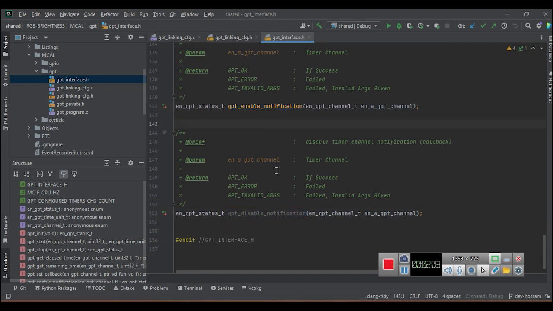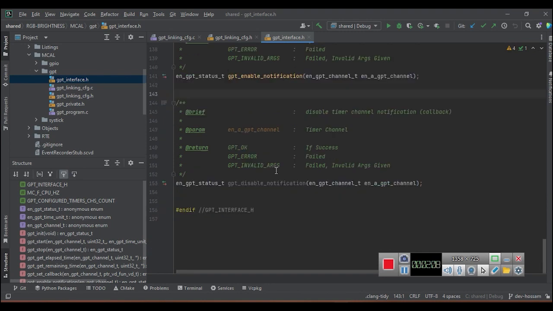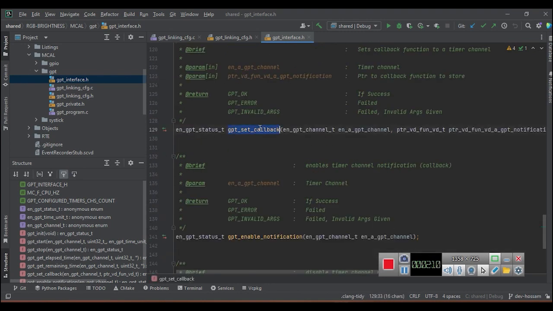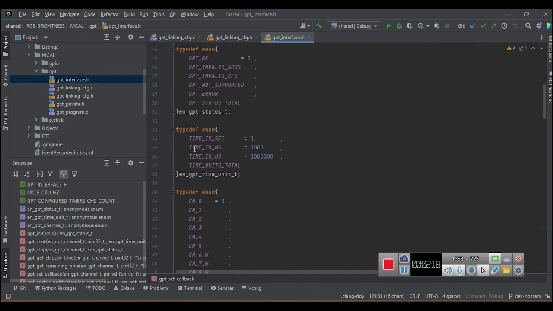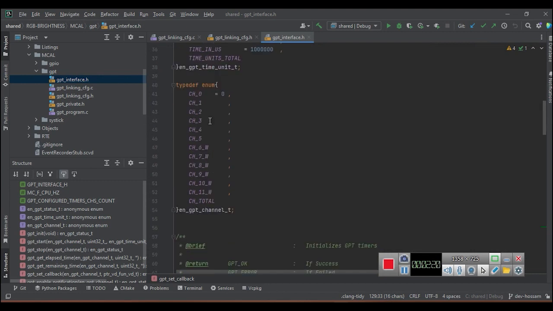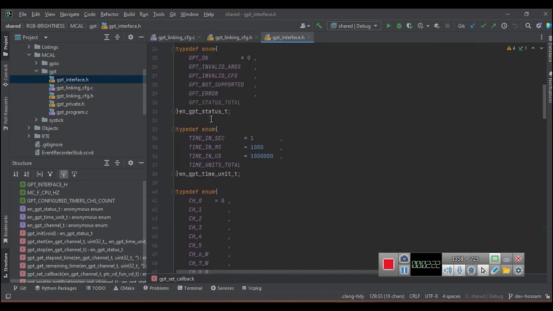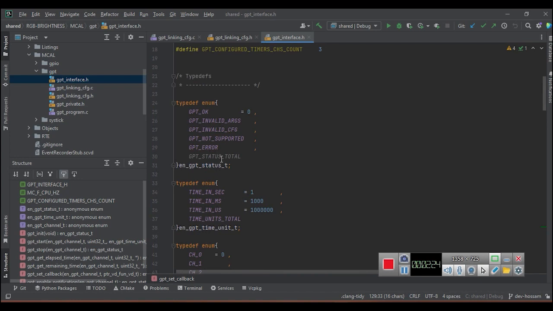You can use these to dynamically turn the callbacks that you already set on and off. And these are the time units. These are the available channels, and these are the return statuses. Not supported.